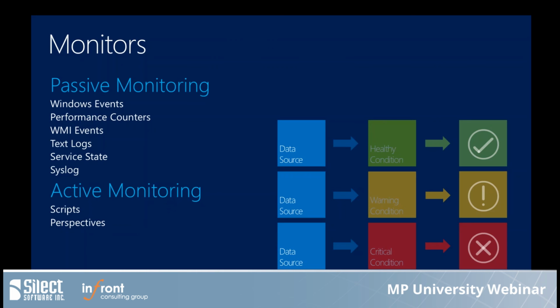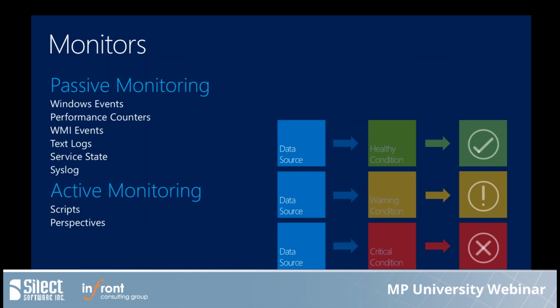states. Now, the other thing you're going to worry about with monitors is basically where this data is going to come from. And that really is usually the condition stuff in there, the healthy and warning conditions. That's the easy part. The more challenging part often is where I'm going to get this information from. Now, I separate this into what I call passive and active monitoring. And on the next slide, I'm going to talk in a lot more detail about what I mean by that. Those are not terms you're going to see anywhere in a management pack. These are completely my terms for the way I view and think about this stuff.